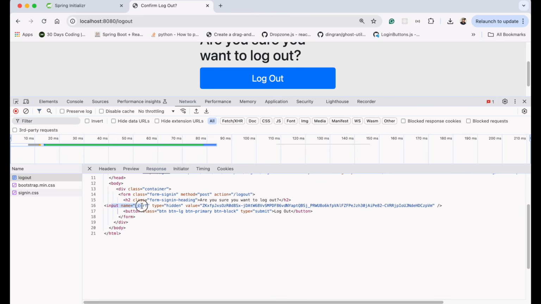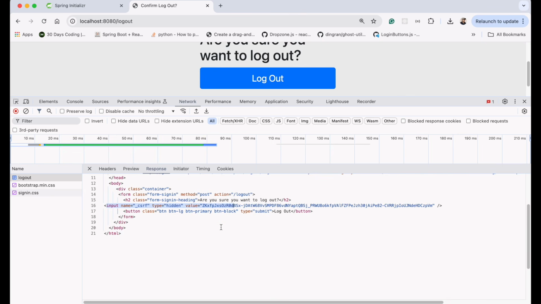There is an input field whose name is _csrf, and there is a value to it, and this is a hidden field. Whenever you are submitting the request, this is a form, so when you submit this form you're passing this value, and then your request will be handled correctly. Without this, your request will not be handled.